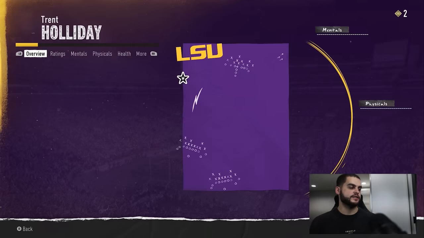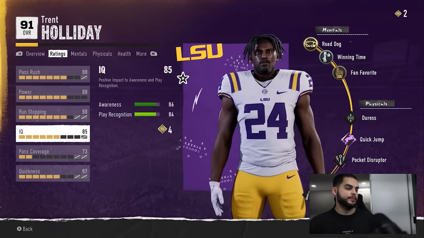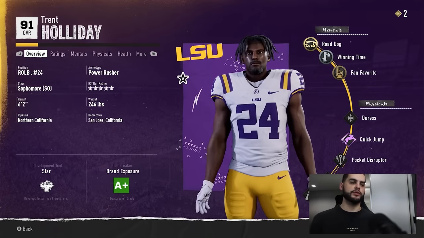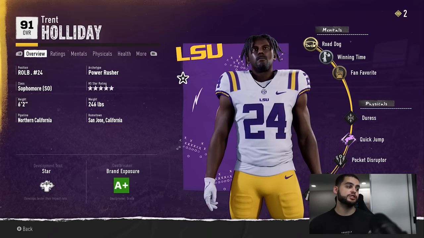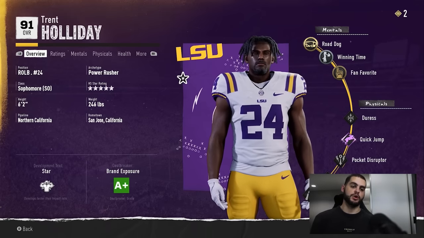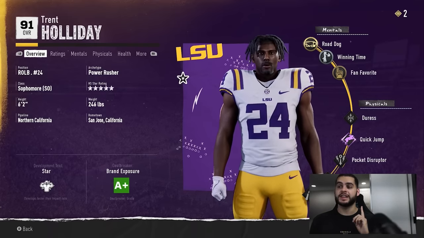Holiday, another example. This was a guy I got as a 5-star freshman recruit. He got star dev. He's basically uncapped for the most part. He'll probably get to like mid-90s. He was an 82 overall freshman. After one good year, he went up to a 91. So in his sophomore year, he's one of the best pass rushers in CFB with good abilities. And again, this is a good example of quick jump, only platinum because he came with it.